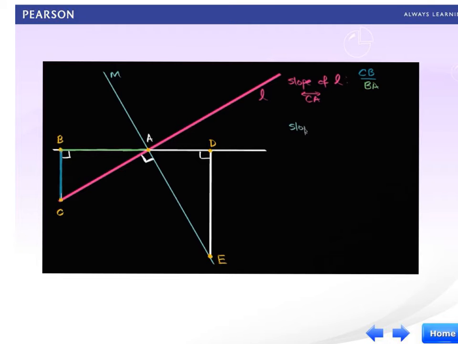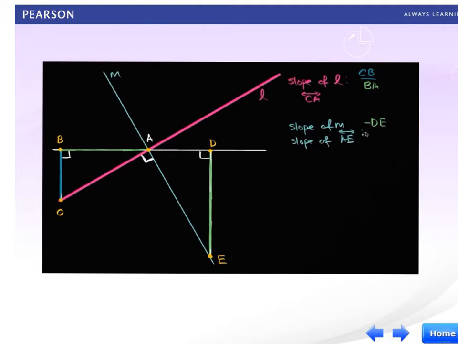Now what is the slope of line M? So the slope of M, and we could call line M line AE. Well, if we're going to go between point A and point E, once again, it's just change in y over change in x. Well, what's our change in y going to be? We're going to go from this level down to this level as we go from A to E. That is our change in y. So we might be tempted to say that's just going to be the length of segment DE. But remember, our y is decreasing. So we're going to subtract that length as we go from this y level to that y level over there.